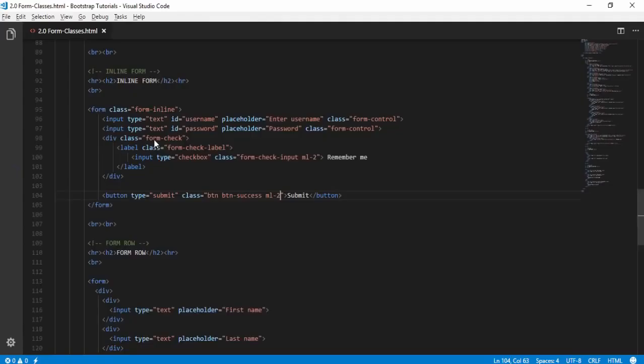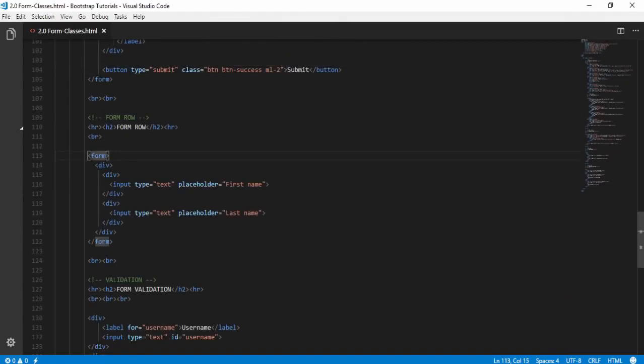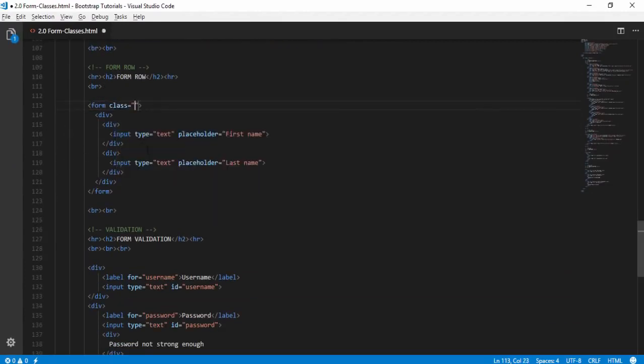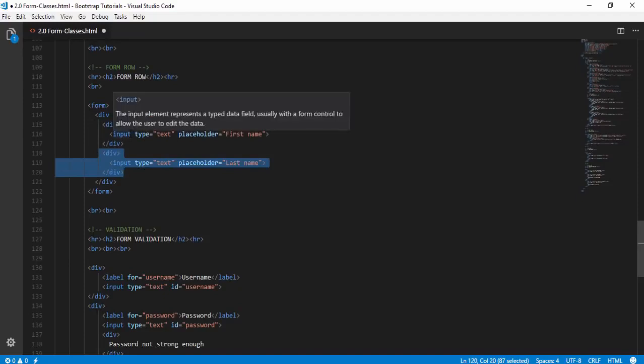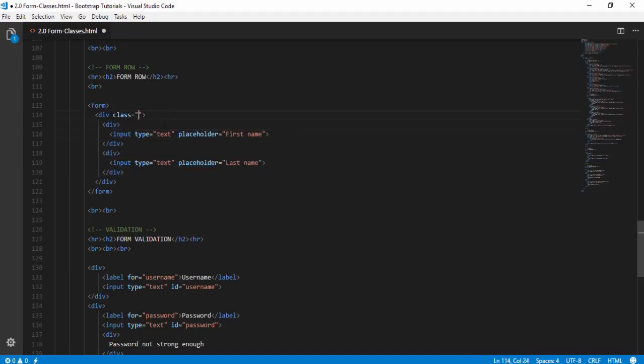Now the form row class. This is a form row. Sorry, I need to assign the class on the div. This is a div. Under this div there are two divs, and each div has an input text field. So I will assign the class form-group, form-inline.